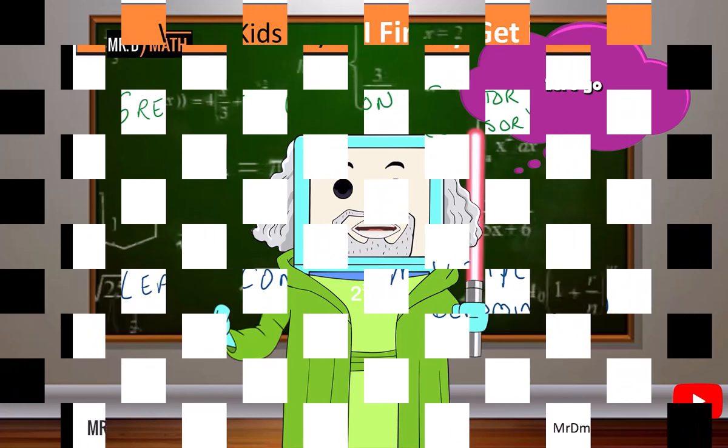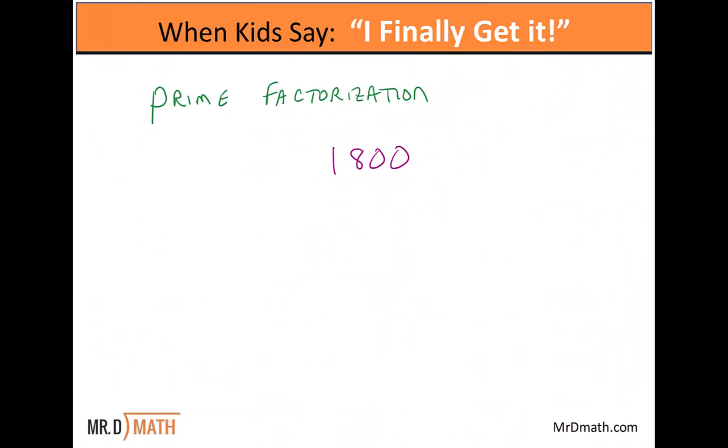Let's go! In this video, we're going to look at prime factors, prime factorization. We're going to also look at what we call the greatest common factor and the least common multiple. Let's start with what we call the prime factorization. You've probably heard the word prime, like in prime factors, and it just means what? That the number can only be divided by 1 and itself, or the factors would be 1 and the number. That's it. That makes it a prime number.